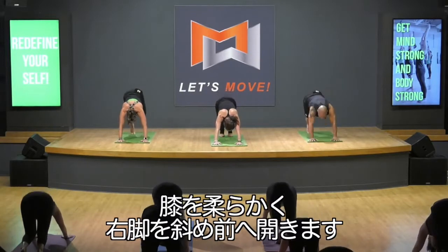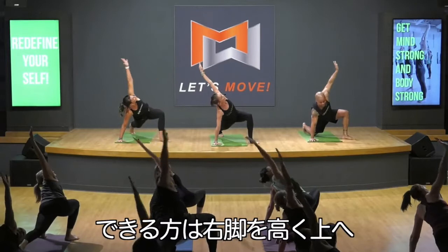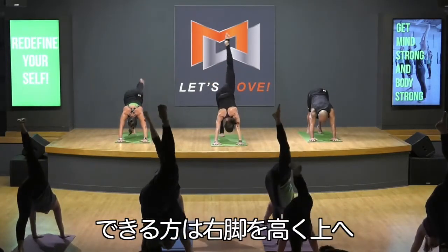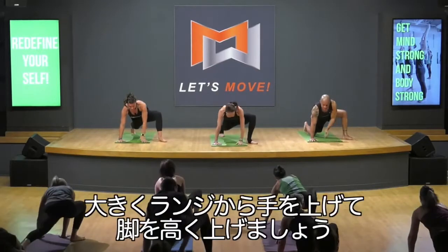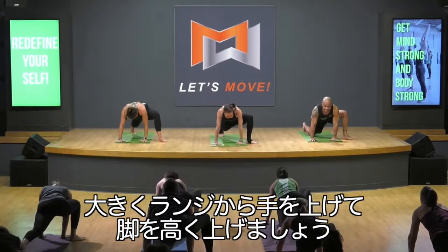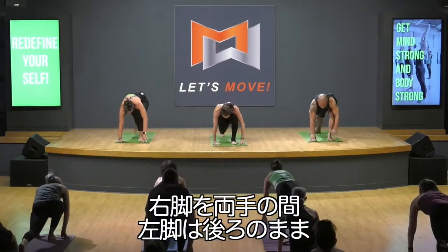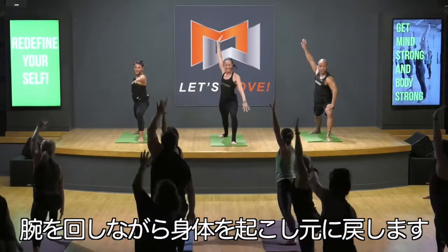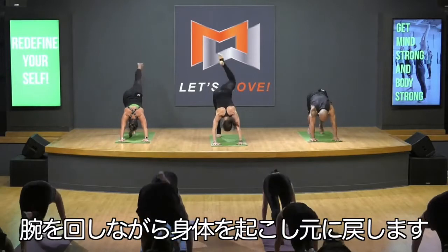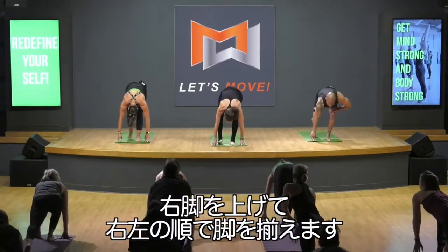Right foot steps wide. Reach up. Your choice. Pick the foot up toward the ceiling, or step the feet together. Again. So we lunge and lift. Foot comes high. Now step through the hands. Set back foot flat. Circle up, reverse it down, lift the foot up one more time, step through hands, and to the top of your mat.